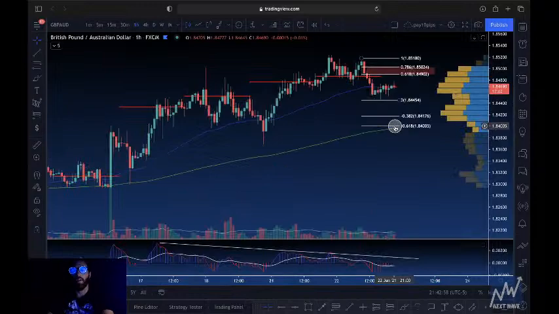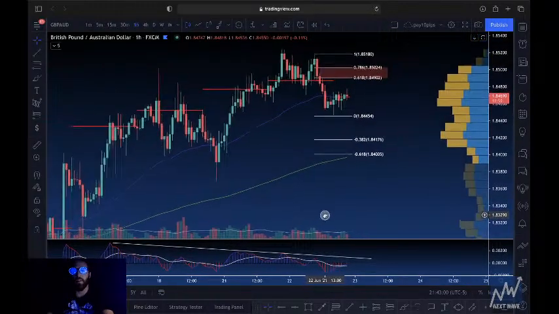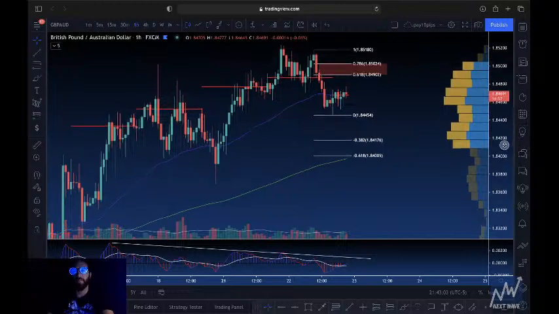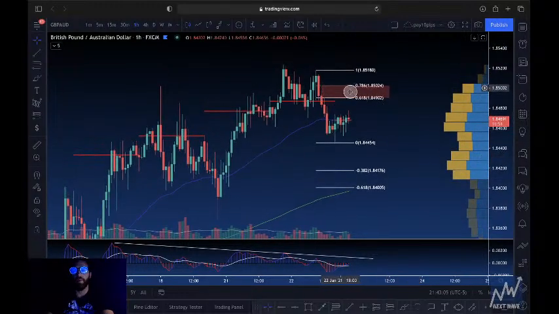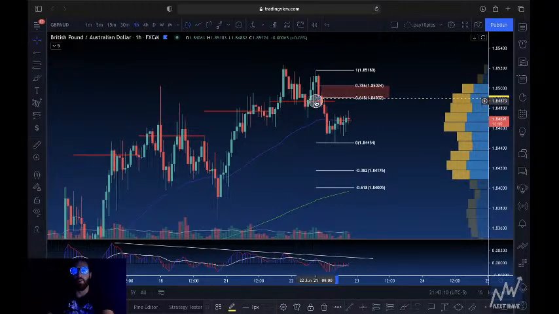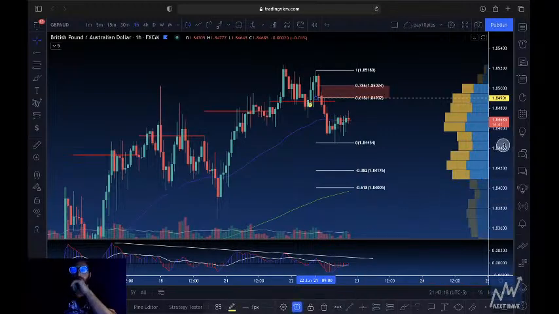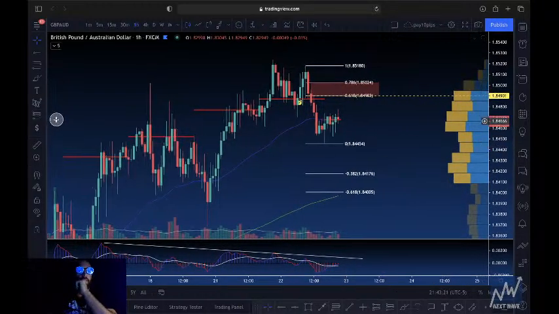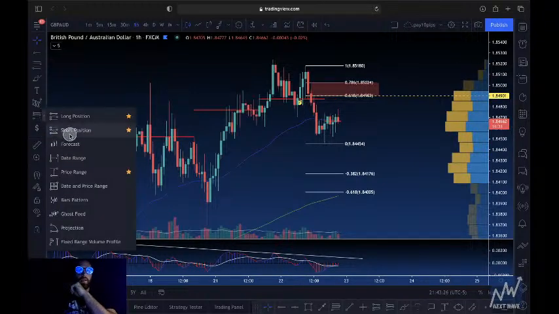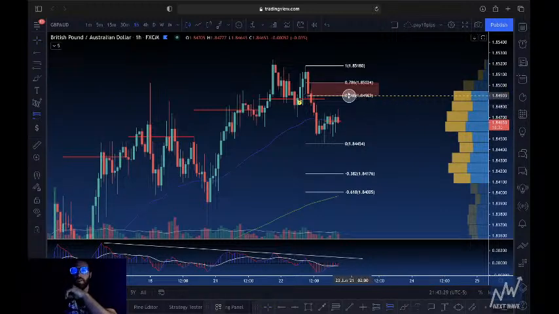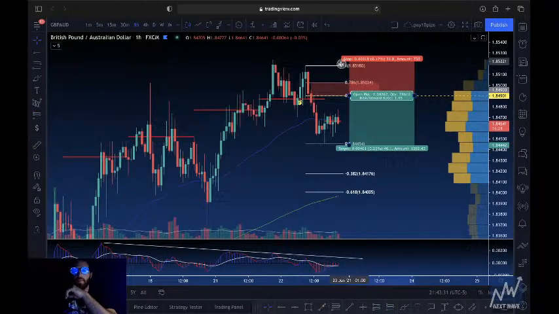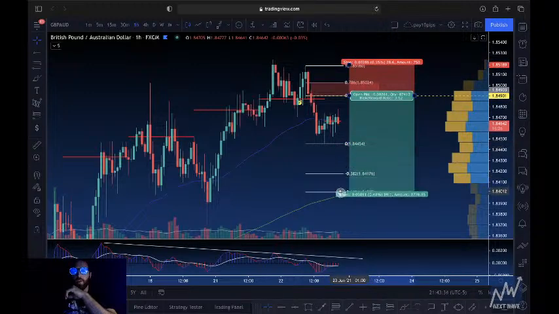So at this point, I do think we're going to see another move down on GA. And I'm going to wait for it to come into this area. So I'm going to put an alert at the 61.8. You can see yesterday's volume is right below the 61.8. So this looks like a pretty good setup for tomorrow. One of my favorite looking setups tonight, actually. And for me on this, if I don't see any other great setups tonight, I'm going to probably play some at the 61.8 and look to target down here.